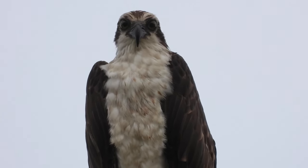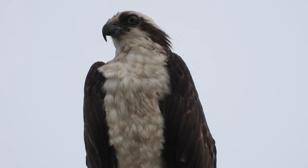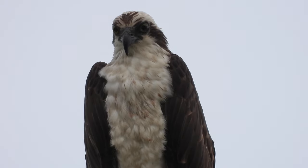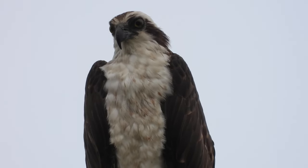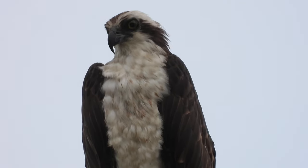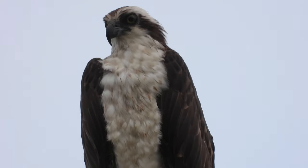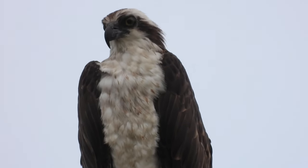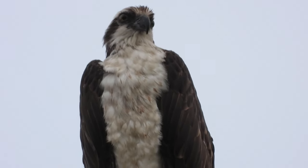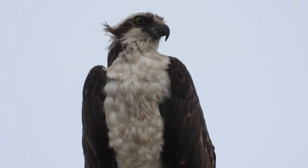Now that I grabbed the fish, I just grabbed the fish like halfway between here and the osprey. If he was able to let me get halfway to him, then there's a possibility that he could get halfway to him now. I like that idea. I totally love that idea. Let's do that.